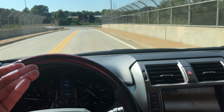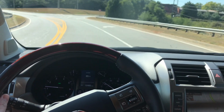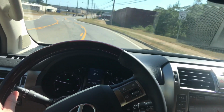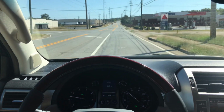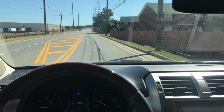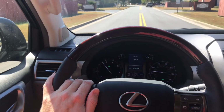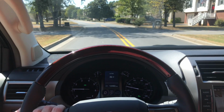I mean, I bought my 2001 Land Cruiser that had 220,000 miles. Only paid $4,000 for it, and it was perfection. Those things don't even get started good until they hit 200K. But these GXs, man, they're hard to beat. They're just awesome, solid, sturdy vehicles. And, you know, it's got a third row back there. You can pile a bunch of people in here. I think it does like premium gas pretty good. But, hey, if you're buying something like this, gas is not at the top of your priority list. I know it wouldn't be for me.